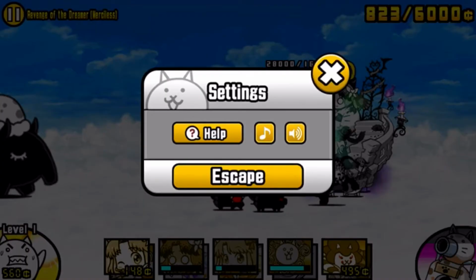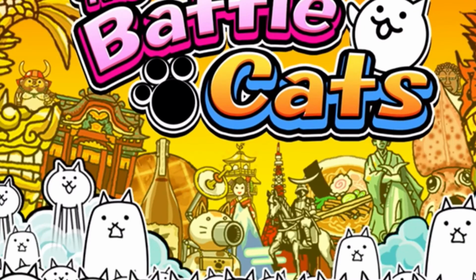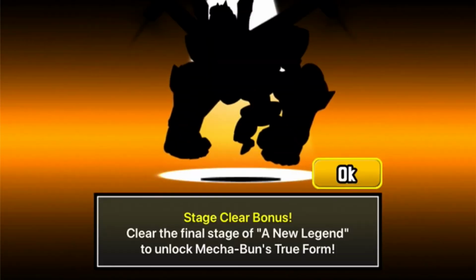So if you pause and force close and you go into Battle Cats, it won't work because it's a no-continue stage. To just show you, so that's a bummer.